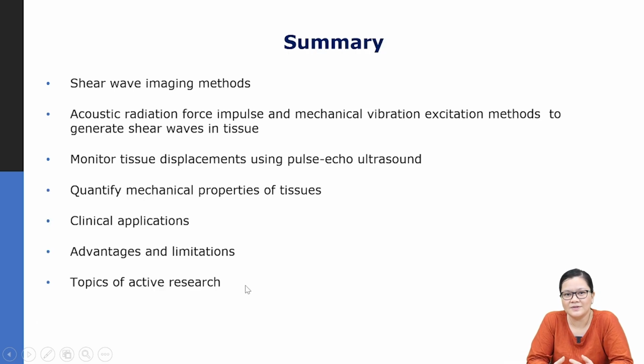I hope this lecture gives you a good overview of shear wave imaging methods. We've talked about how acoustic radiation impulse as well as mechanical vibration excitation methods are used to generate shear waves. We also talked about how you can monitor tissue displacements using pulse-echo ultrasound, and various speckle tracking algorithms that can help you measure the tissue displacement. We talked about how to quantify the mechanical properties of tissues based on several assumptions, as well as different clinical applications that are being done today.